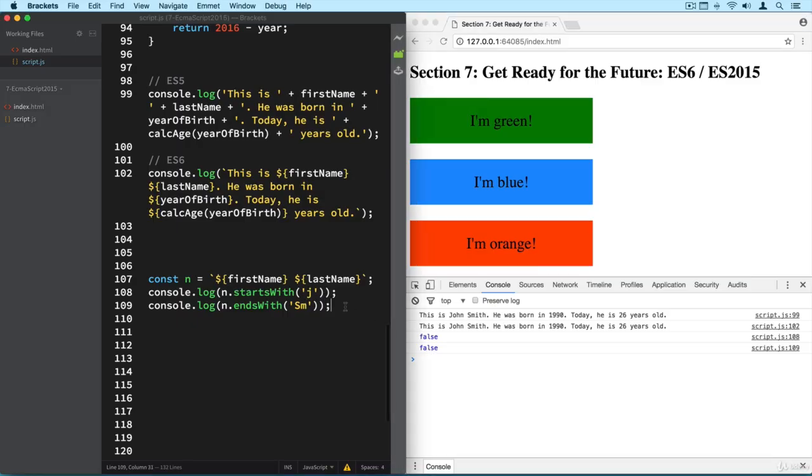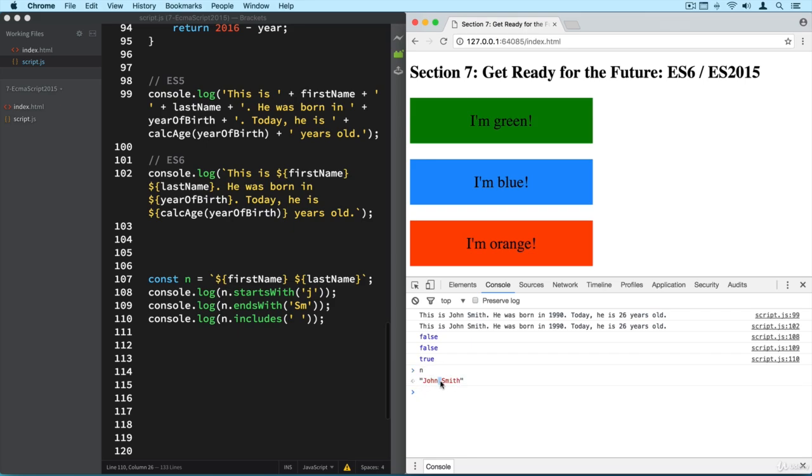So what about the middle of the string? For that we have includes. So we can ask if the string includes something. So let's, for example, ask if the string includes a space. And what do you think? Of course it's true, because remember, and we can check it out here by writing n, it's John Smith.